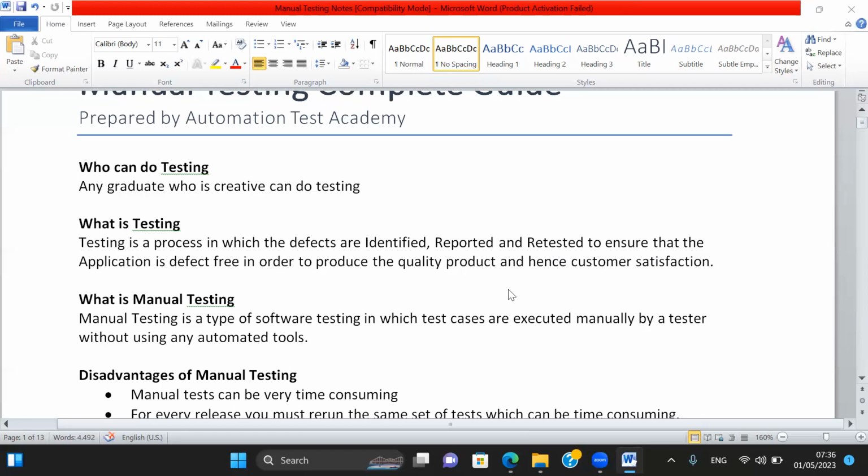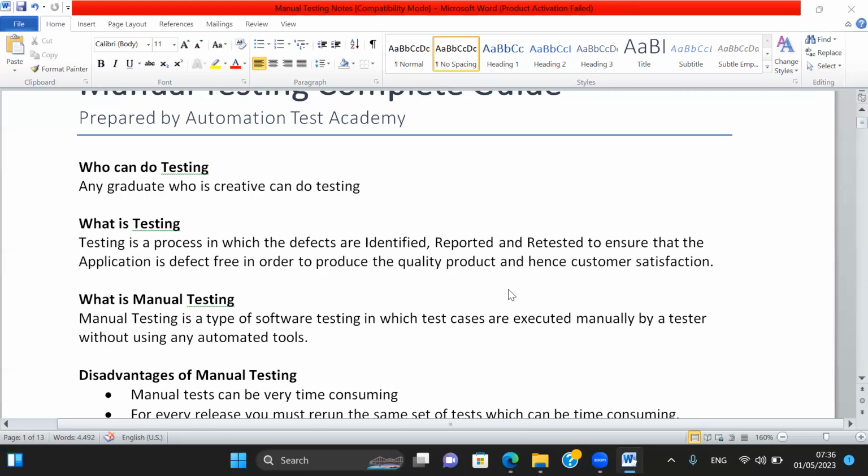See, the more defects a test engineer finds, the better testing he is doing. The more defects you find, the worse the developer is developing the application. So testers and developers are always against each other, because you are trying to find the defects and issues which he has developed. Yes or no?